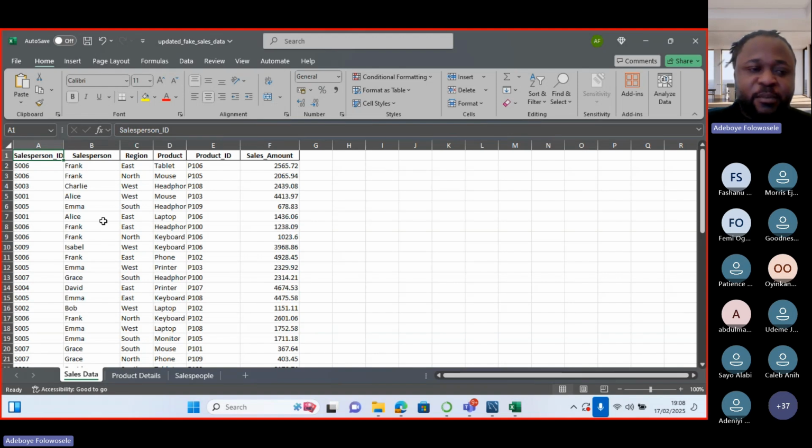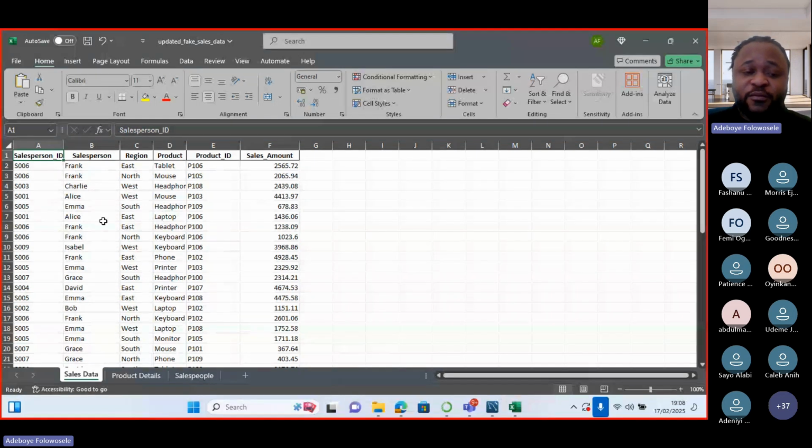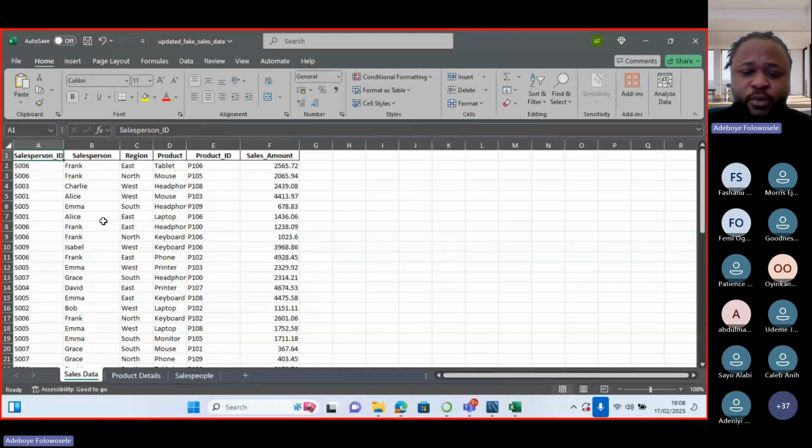What gave rise to pivot tables is, for example, if your stakeholders want to know total sales per salesperson, or sales per region. We were doing those calculations and filtering before, but there's a better way of doing it by using pivot tables.